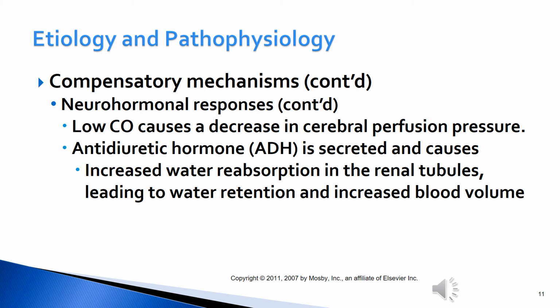There's a video that I put in Canvas. I hope you guys are able to see it, that summarizes heart failure very well. It says what's happening in the heart muscle, how it affects the capillaries of the lungs and of the extremities, and how increased blood volume can occur, and how diuretics help to manage that. So I want you to be familiar with antidiuretic hormone being secreted due to that low cerebral perfusion, which then can lead to increased blood volume.